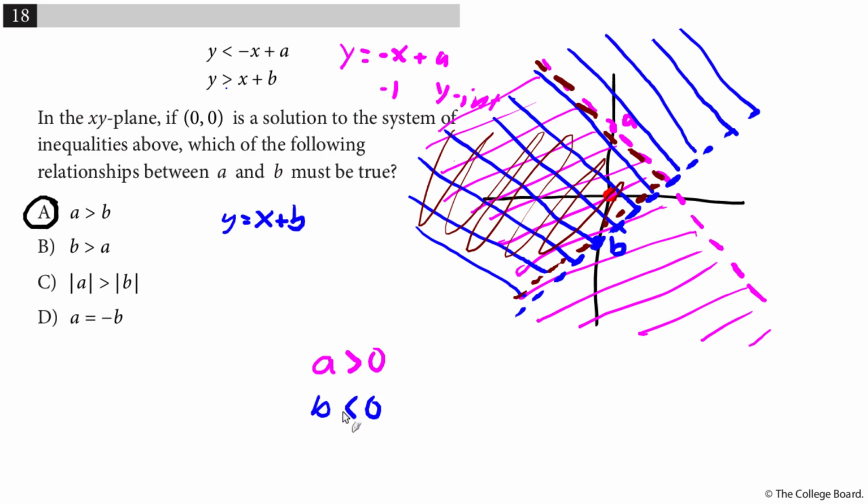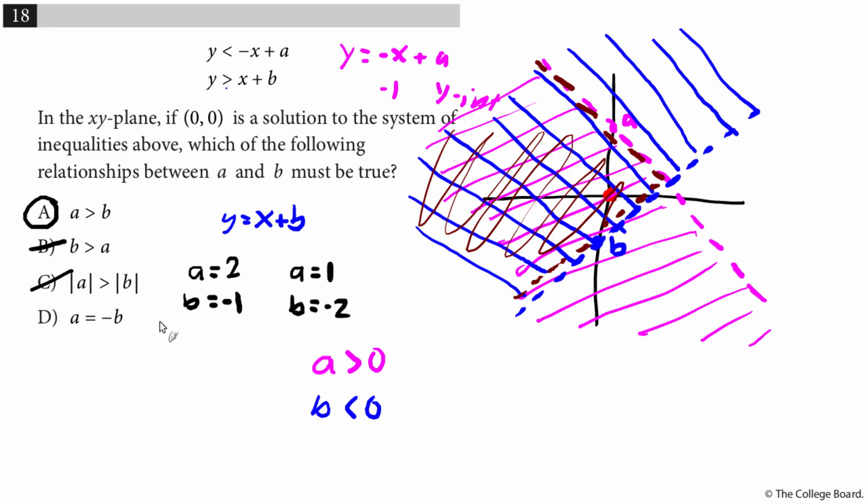Okay, so that must be true. If A is positive and B is negative, can B be bigger than A? No. In this case, I'll give 2 examples. Let's consider the example A equals 2, B equals -1. In this case, the absolute value of 2 is bigger than the absolute value of -1. However, I could also have A equaling 1, B equaling -2, and in this case, 1 is not bigger than 2. So this one can be true, but does not need to be true.